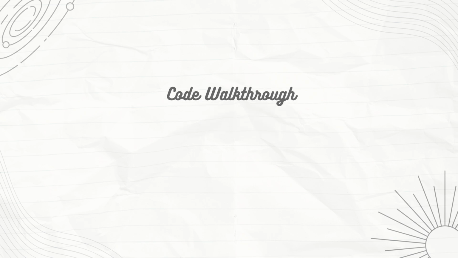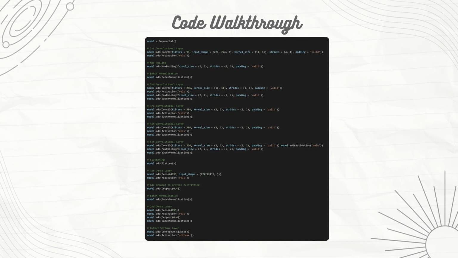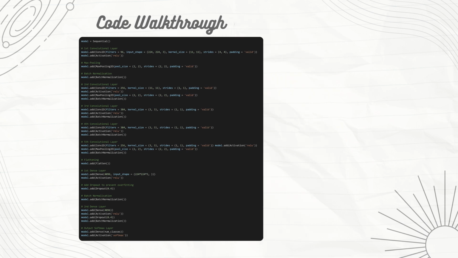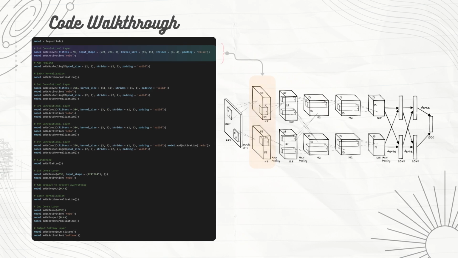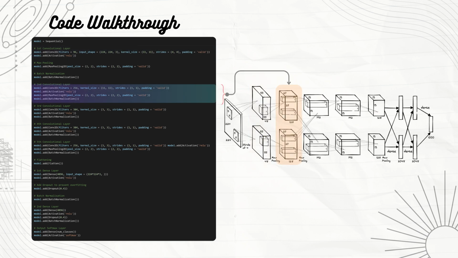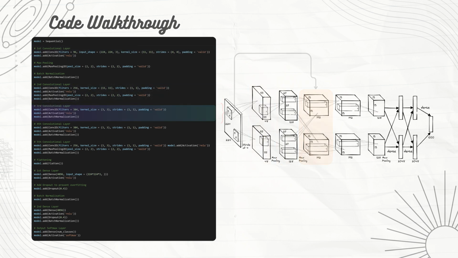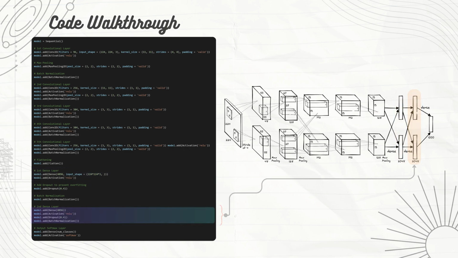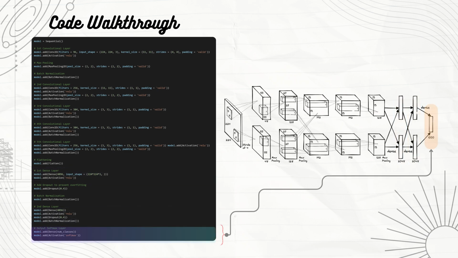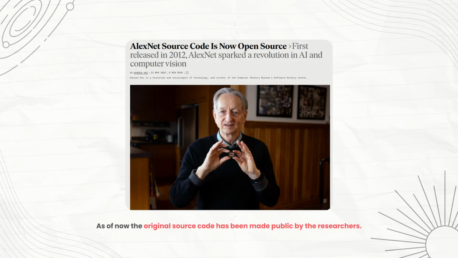But before ending this video, I would like to say it's always a good idea to look at the codebase. Don't worry, I'm not going to go into super details. Just try to get a visual understanding of how things are playing out, so that if you code it up yourself, you find everything to be logically sound. Looking at the code, we can see how simple the structure is. As of now, the original source code has been made public for AI interpretability research.